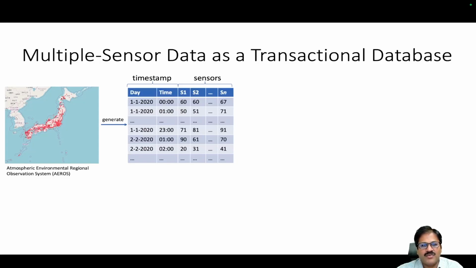For example, the first two columns represent the timestamp, that is, at a particular day and hour, how much value of pollution, say PM 2.5, was recorded by every sensor. This kind of data is generated each hour, showing how much PM 2.5 or any other pollutant is being recorded by a particular sensor.